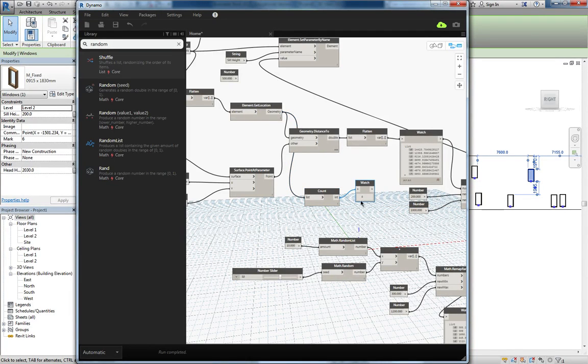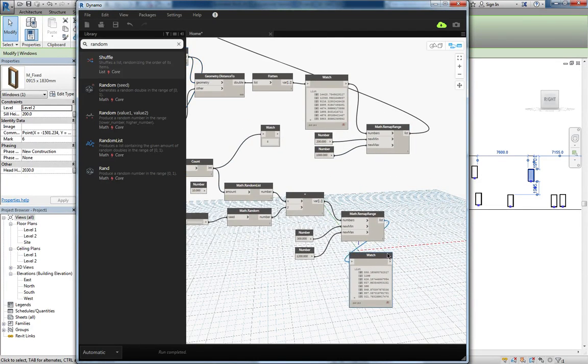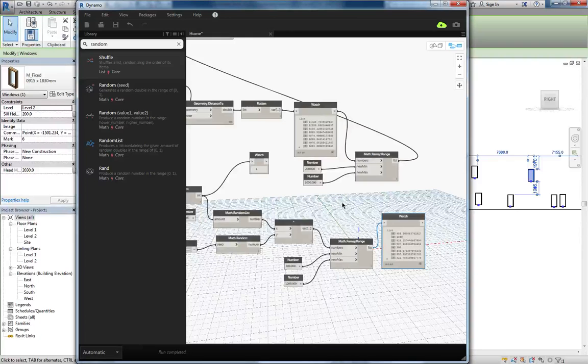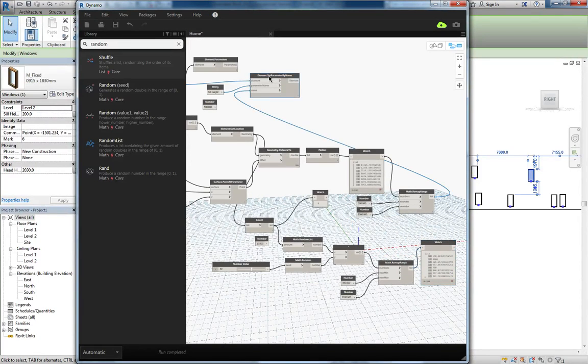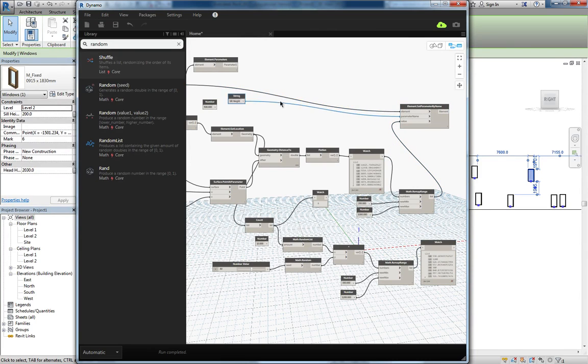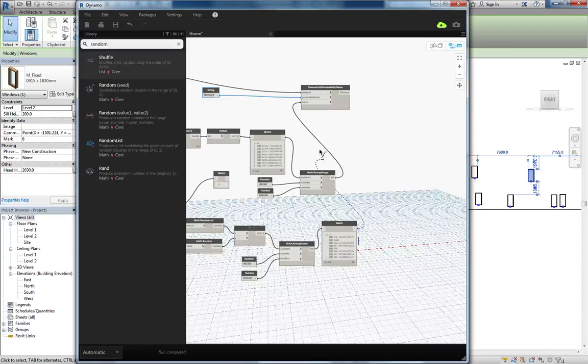So in this case, it's 8. I just plug that in, so it is reading the number of windows in my model, which is 8, and generates 8 random numbers between these two. And I can give them to my sail height value here.